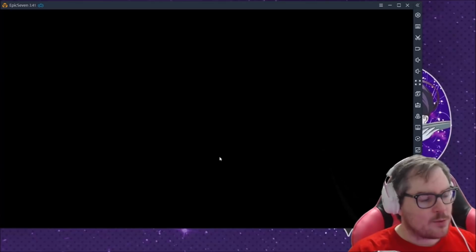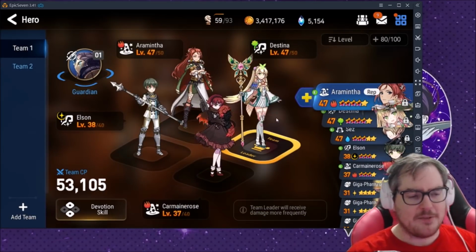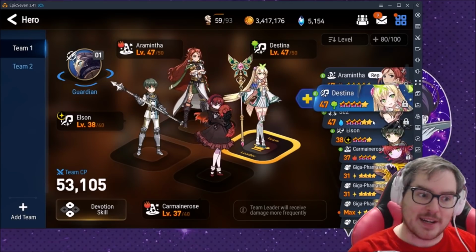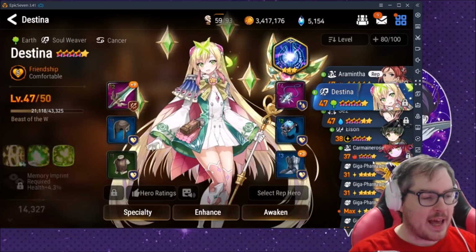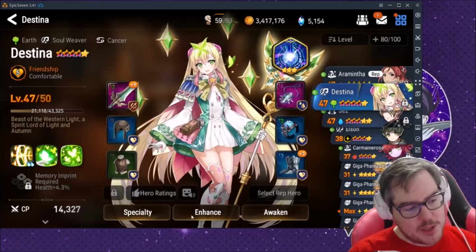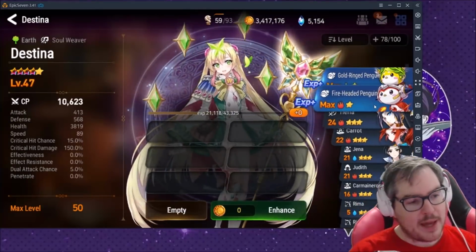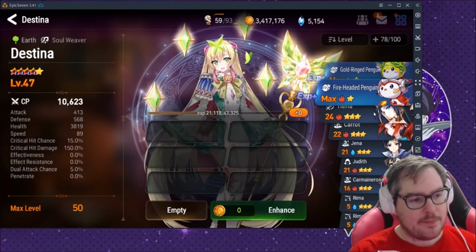So the way penguins work here is they're just XP fodder. If you've played Summoner's War, they're basically Angelmon, or are exactly Angelmon, I should say. I don't know if I currently have any, but let's see, Destina here. What you want to do is hit Enhance. Okay, we have 2 penguins here. We have 1 light one and 1 fire one.